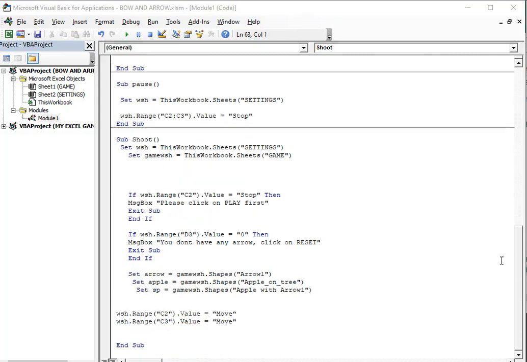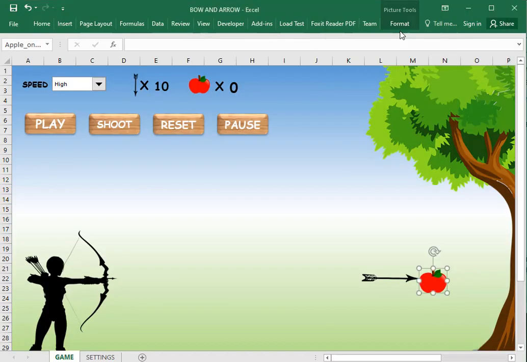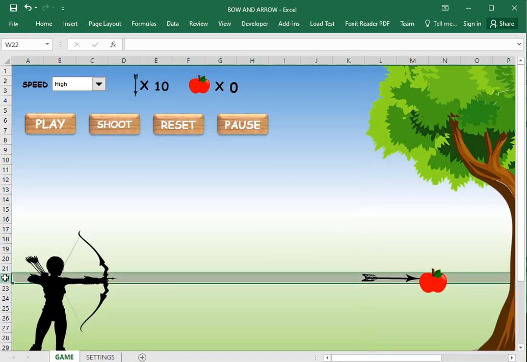Now the next thing we are going to do is set the location which will be considered as the hit. If you look at this, you are going to move the arrow image, or the shape, to this position.